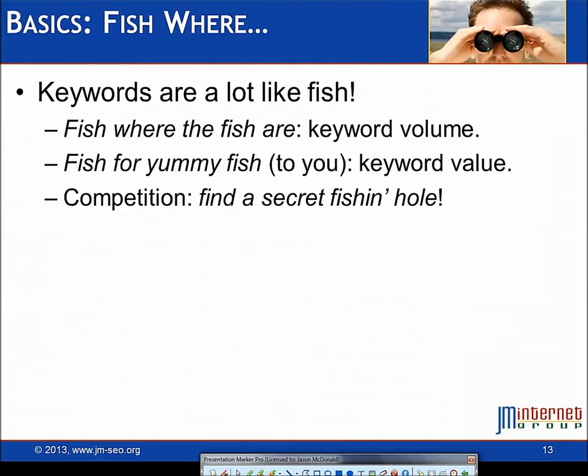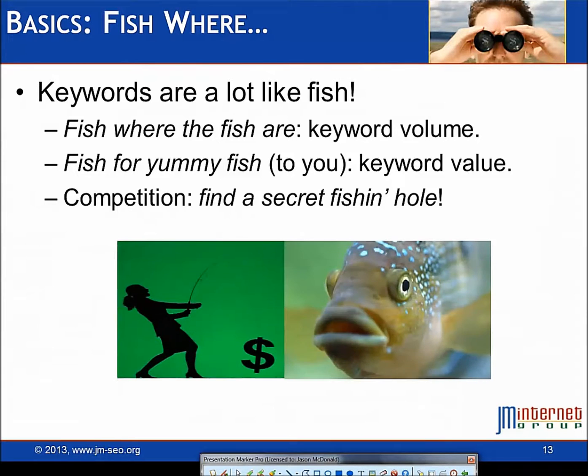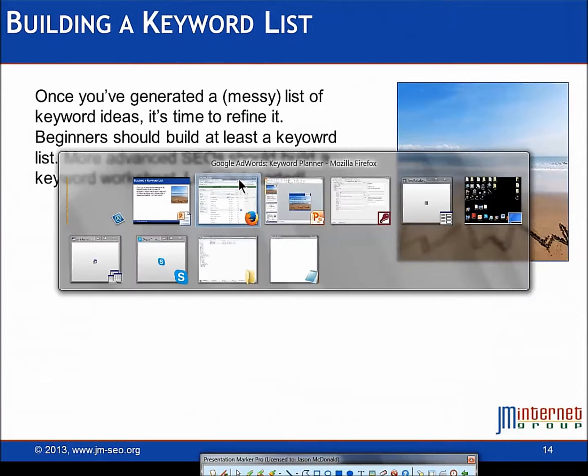Think about fishing. And what else do you know about fishing? You want that secret fishing hole. This is riches are in the niches. If you figured out, hey, people search for arthroscopic surgeon, San Francisco knee surgeon type of thing, that's a secret fishing hole. That's where you really make your money in SEO, is finding those special ways that people search that are dead on your customer.